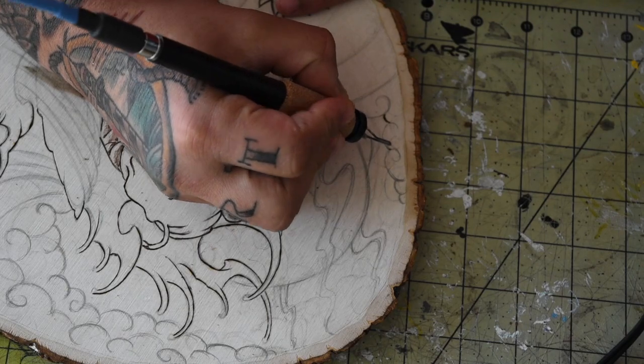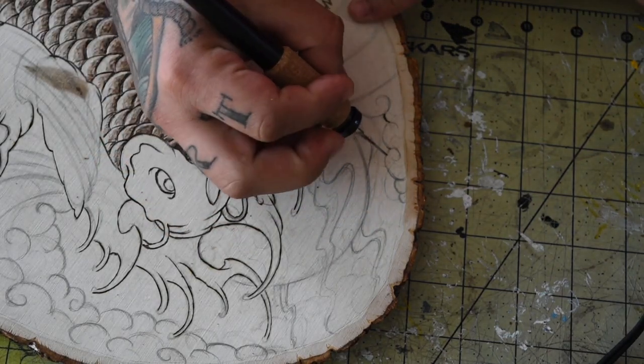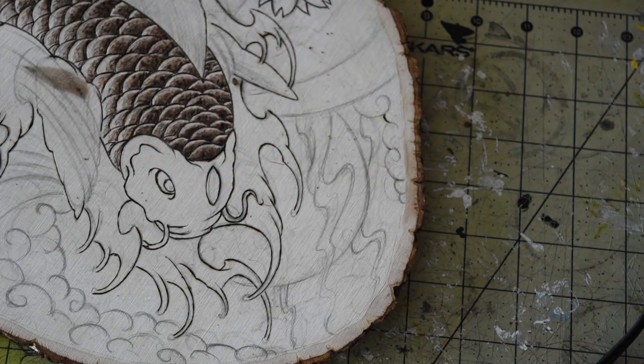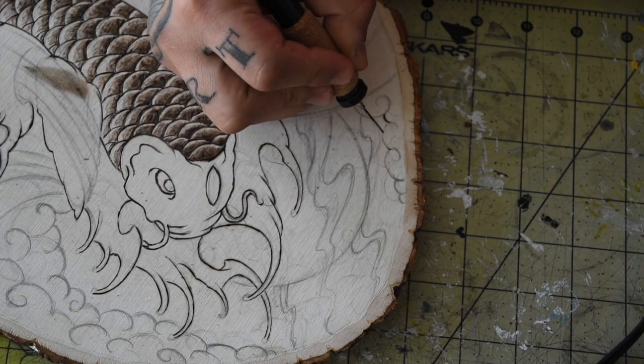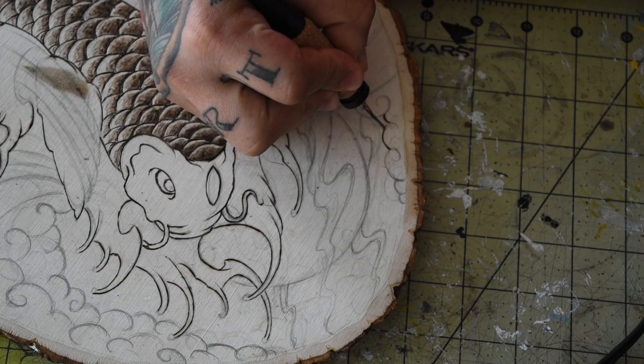So I did decide to use the writing tip after all. I used it to burn the line work in the clouds in the hope that it would provide a nice contrast between the soft edges of the clouds and the sharp, hard line work that I've used so far.